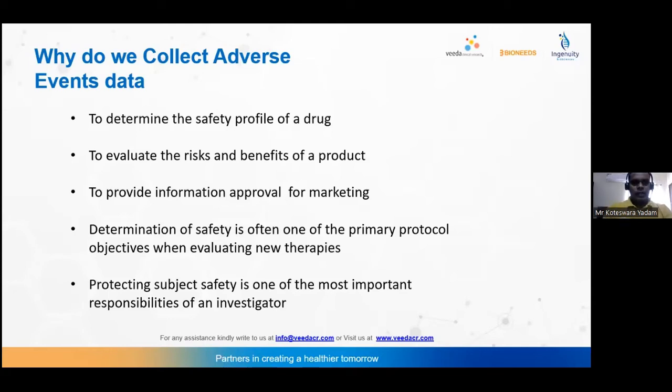So we collect the data for every primary endpoint of the protocol, that is safety, which includes adverse events, labs, demographics, vitals and physical examination also. These are the factors for why we collect the adverse event data.